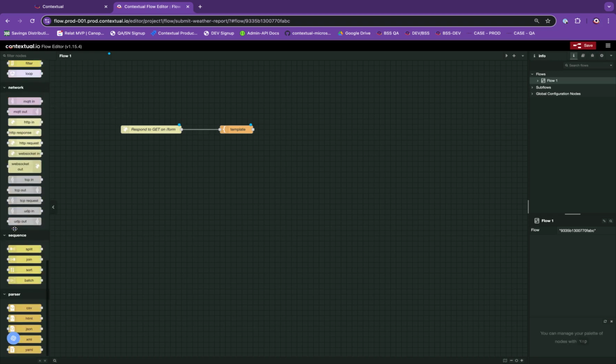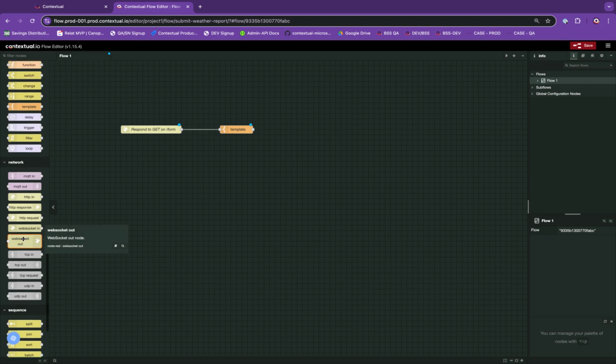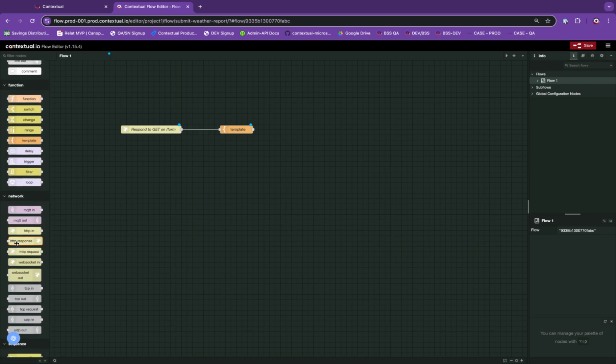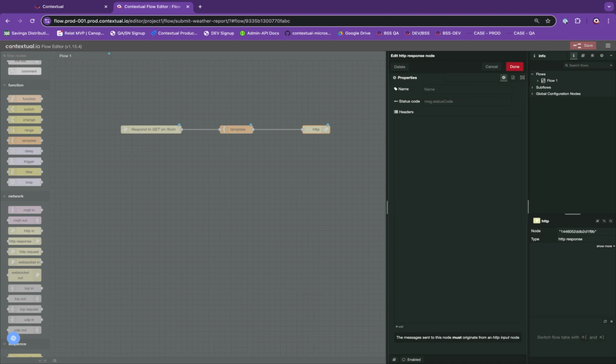And we're going to do that by using the HTTP response node, which is here. And HTTP response is a very simple node. It simply takes whatever is in message.payload, returns it as the response to the HTTP request, and sets the status code to whatever you tell it to.